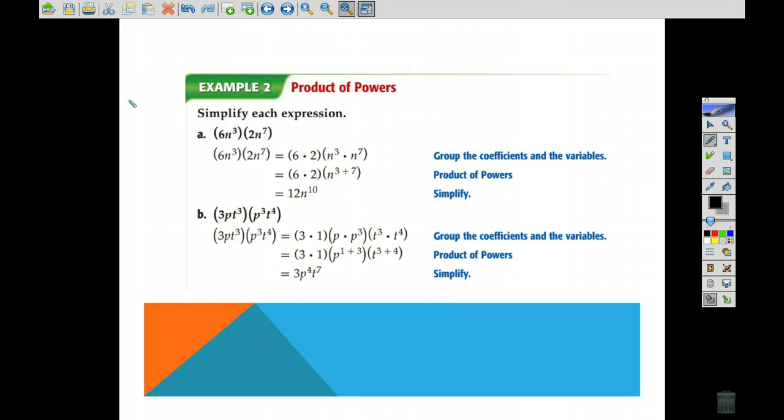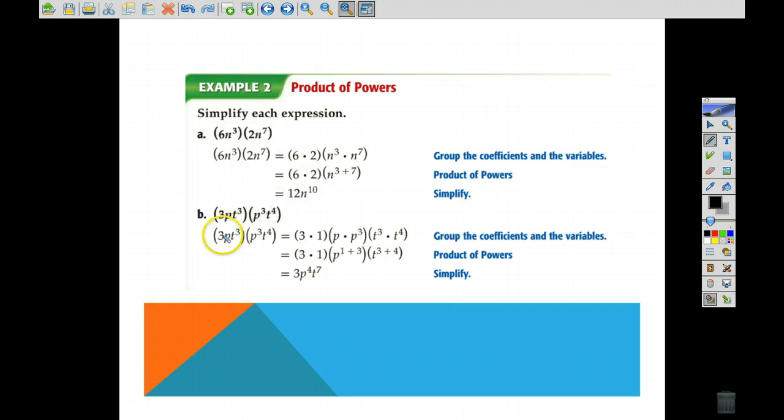Alright, so let's try multiplying some of these powers. Simplify each expression. You have 6n to the third times 2n to the 7th. You know the base is the same, n and n here. So what we do here, the numbers you can multiply: you're going to multiply the 6 and 2, and that becomes 12. Now 3 and 7, that's where you're going to add the small numbers, and that becomes 10. Again, the big numbers you multiply, and the small numbers you add.